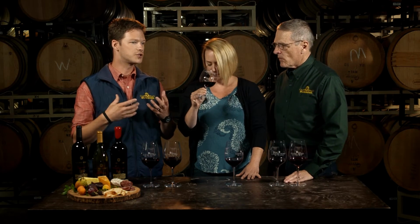Wow. So you can see there's just a big difference in terms of how smooth it is. The aroma of oak, sort of a smoky and also fruity aroma, and then the tannins really come out too, sort of wicking a little bit of moisture away from your tongue, but it's not an acidic sort of bite. It's a smooth sort of grip on your mouth.